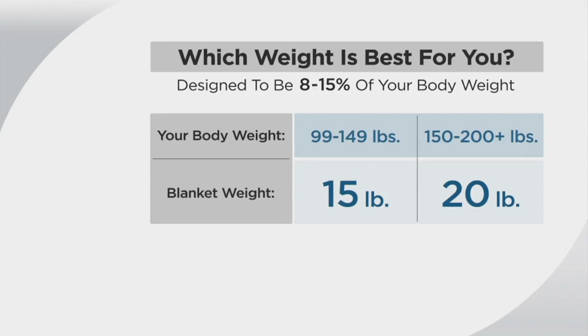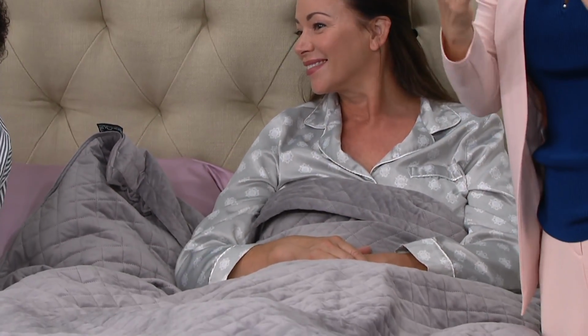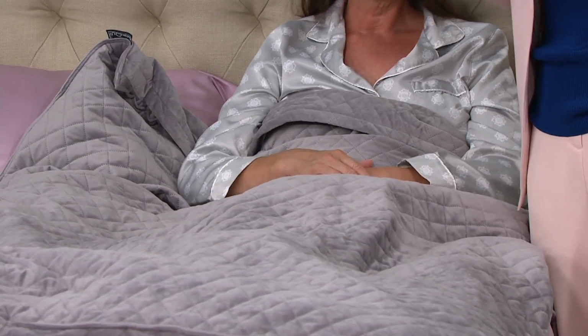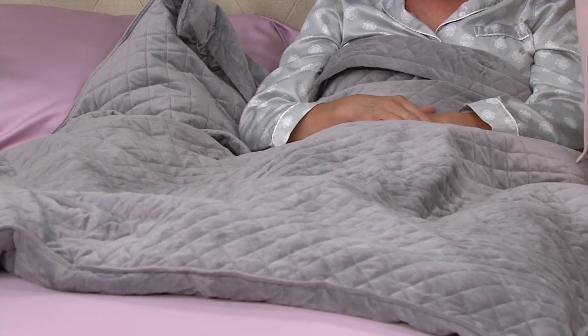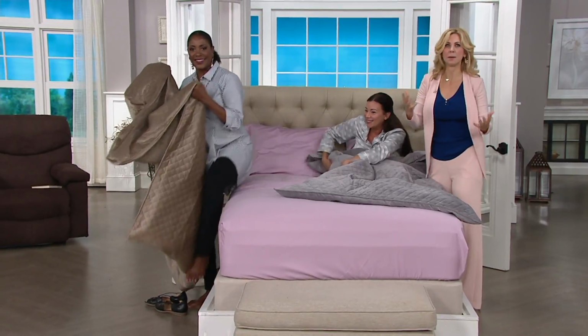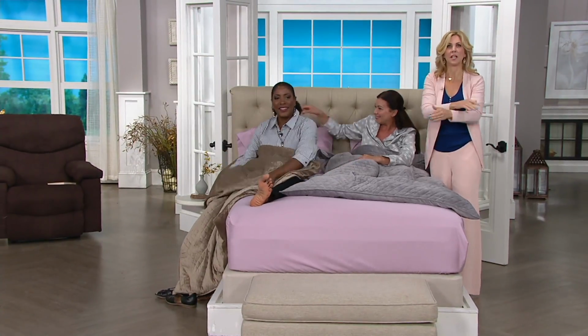This is a recommendation. It's not set in stone. The gray area is very, very personal, and that is, do I have a little bit of upper body strength issues? Am I someone that lives alone? This is a full 20 pounds, and you may be moving it from a bedroom to a chair, or folding it up at the foot of your bed. So you have to take that into consideration. Or if you're someone that thinks, I like the idea, but maybe a little bit lighter, even pressure across the body, go with the 15. It's very personal. But my one recommendation, it is a full 20 pounds if you go with that. Any upper body strength issues, go down to the 15. You'll get the same benefit.